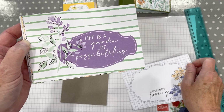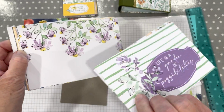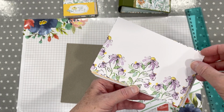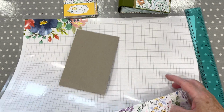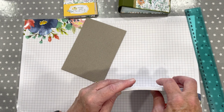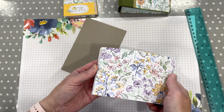Life is a garden of possibilities. You know, they're just beautiful. Just beautiful. They just have a sentiment across that'd make a fabulous card. So there are plenty of those. There are, and let me tell you exactly how many there are. There are 14 and 7 of each design, if I'm reading that right. Yeah.